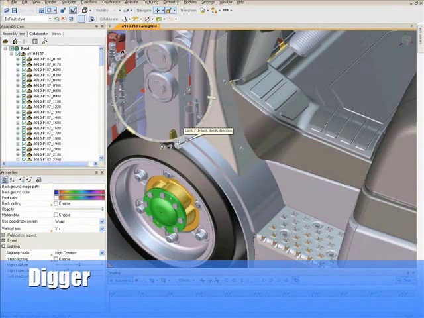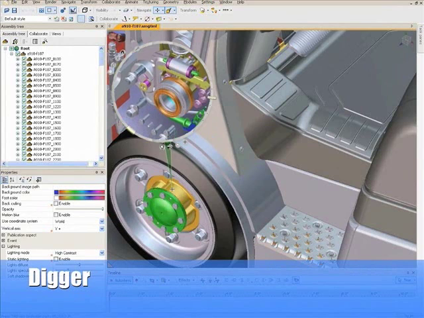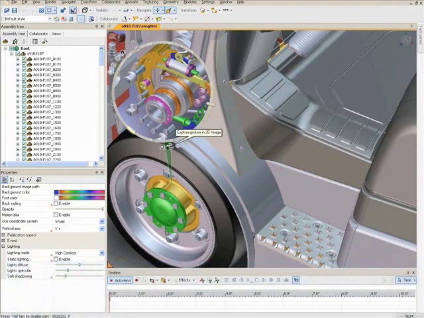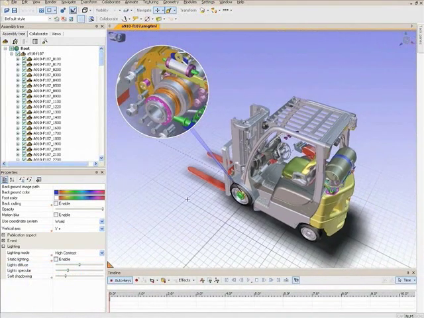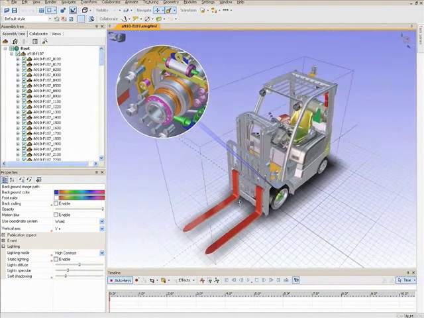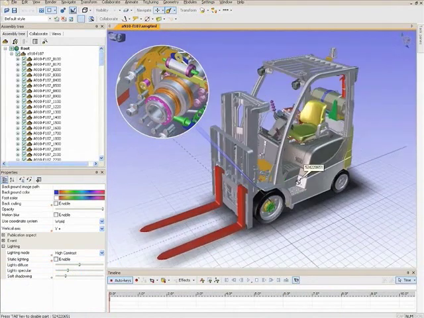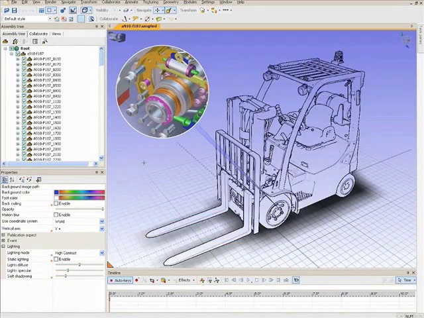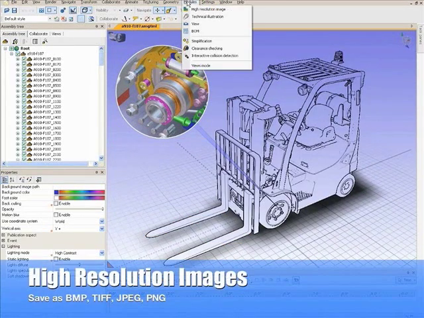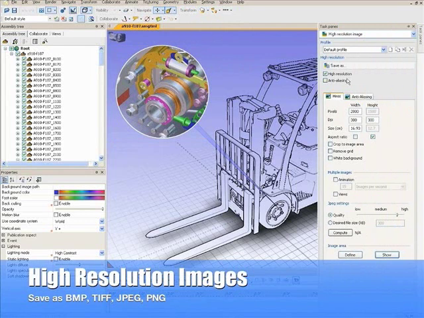Once the data is imported, you can use tools like the Digger, which enables you to create detailed views, such as this one, which uses Digger's onion skin mode to show the internal parts of this wheel assembly. Once the Digger is captured, this 5,500-part ProEngineer assembly from NACO Materials Handling Group can be oriented into position and rendered as desired. This view can then be stored in Composer and exported as a high-resolution image to be used in existing downstream product service documentation.